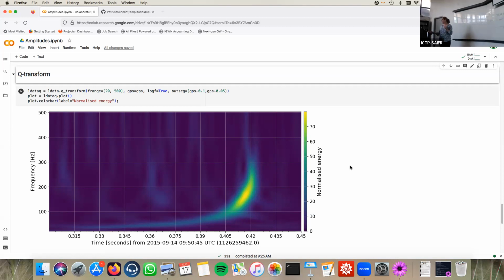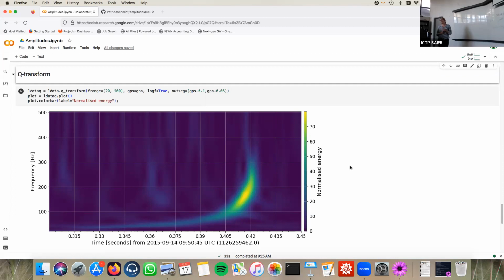Yes, we see here that the signal stops at 0.42 in one detector, and for the other detector it's more like 0.435. This is simply because they see the signal at different times. Exactly, gravitational waves travel at the speed of light. Depending on the location in the sky, it will be seen by one detector earlier than the other, and the difference would be exactly the light travel time between the two detectors. Absolutely. And if you had Virgo as well, you'd see another different time then, right?